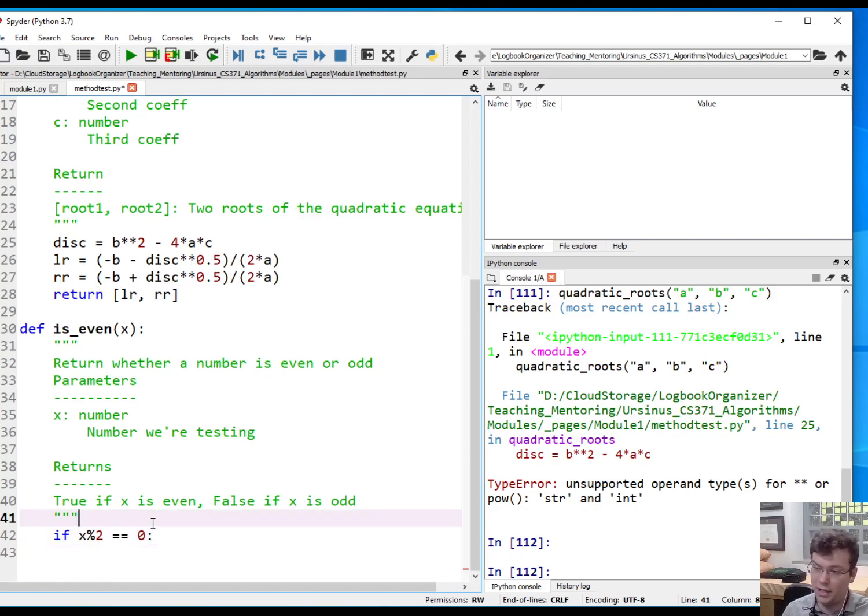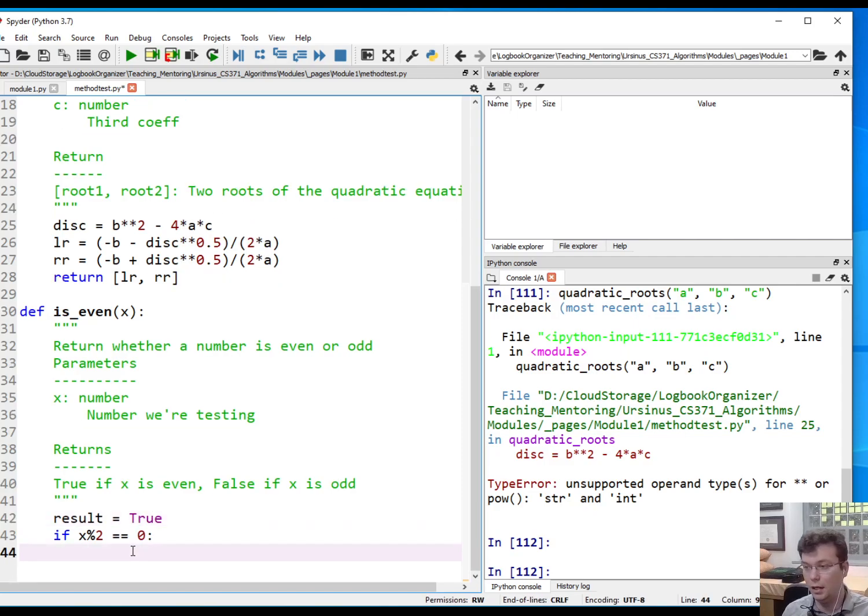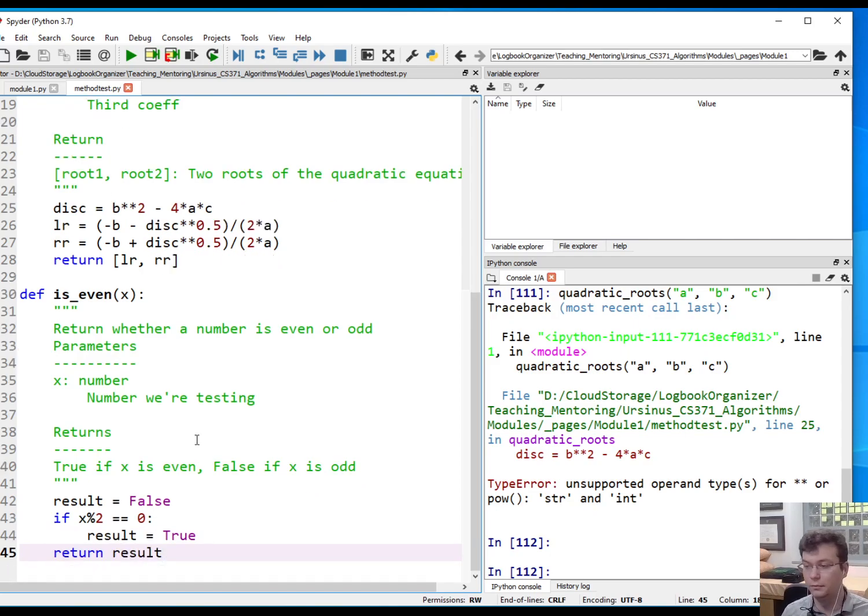And within there, let me say result equals false. So we'll assume that it's odd, but if we find that when dividing it by 2 it has no remainder, then we'll make it even. We'll say that's true. And then at the end we'll return result. Okay, so that's all there is to it.